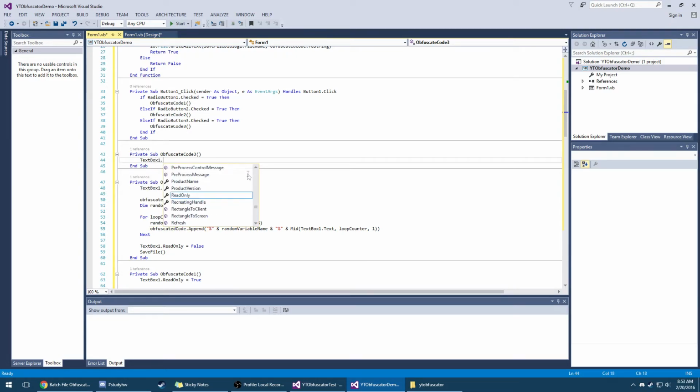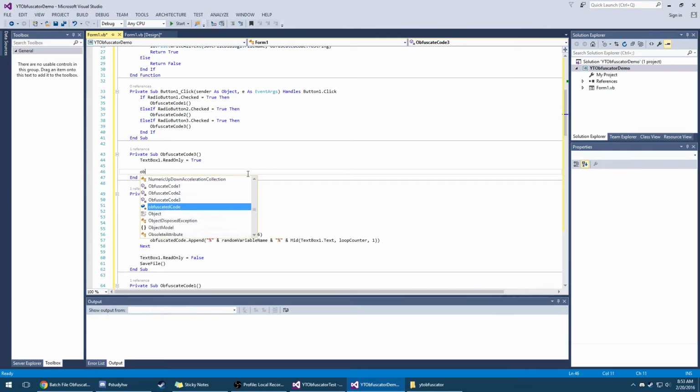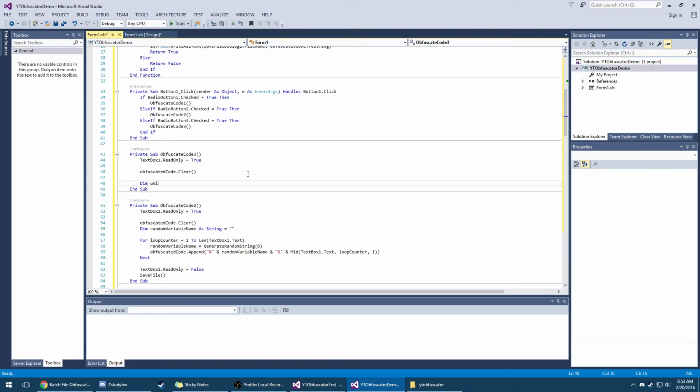Let's get control of our text box. Then clear the obfuscated code. No, I want my string builder.Clear. Alright, there we go. Dim Unicode header. We're going to have to have a special save function for this because of the way it works, writing the bytes to the file.